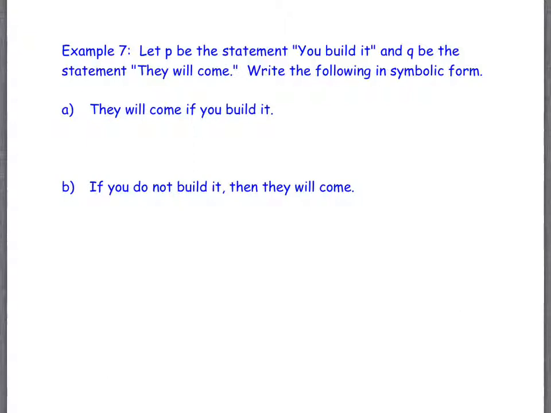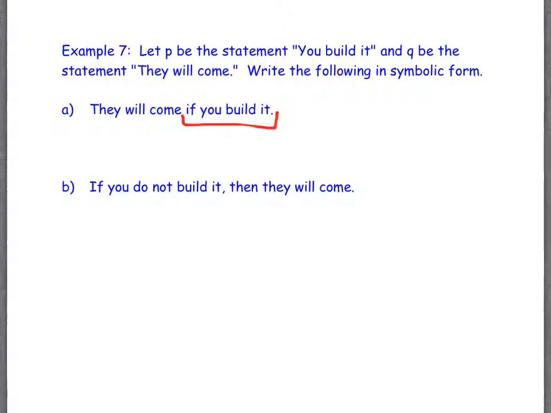All right, so the first statement is giving you language. And what we're asked to do is to change the language into symbols. Make sense? So our symbols are going to have some P's, some Q's. They may have some ands or ors or arrows. They may even have some negations in them. The first one says, they will build it if you come. So the if you come part is actually where the statement starts.